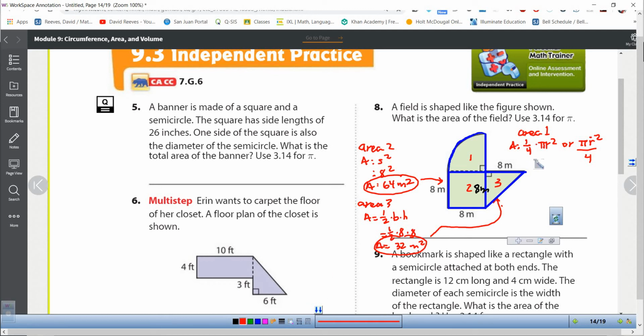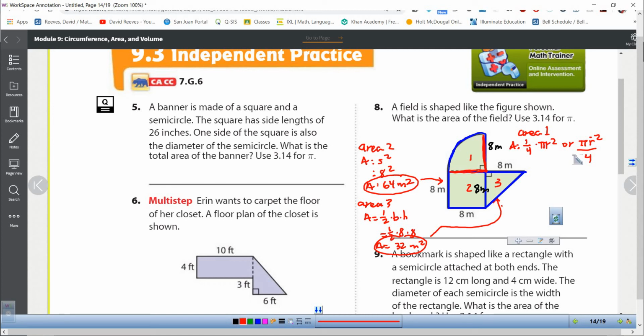Okay, so now we have to figure out what is that radius. Well, that radius, again, is the distance from there to there, right? Which they didn't tell us that, did they? But that is also the same as from there to there. And that one we know because this is a square. So the radius of this circle is 8. We're seeing a lot of 8s in this problem, aren't we? 8 was the side of the square. 8 was both sides of this isosceles right triangle. And 8 is the radius of this fourth of a circle.